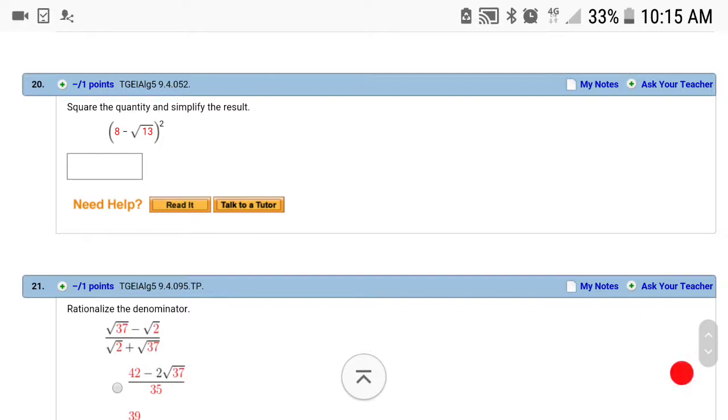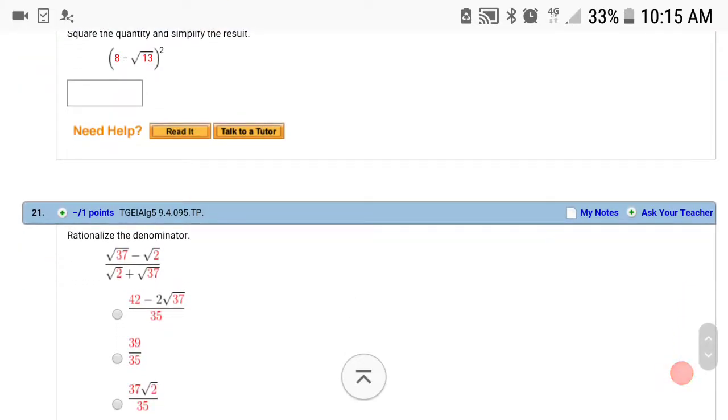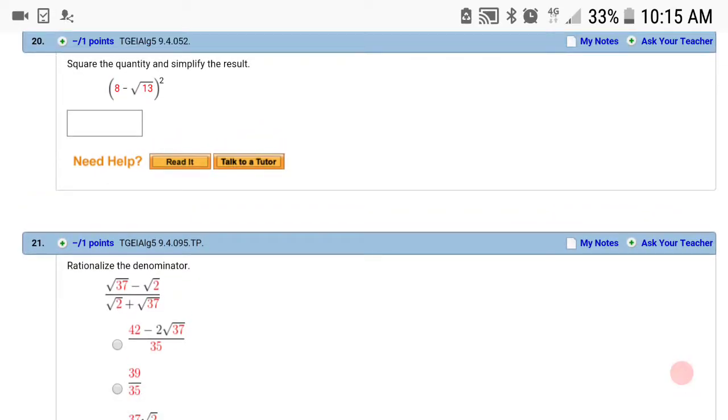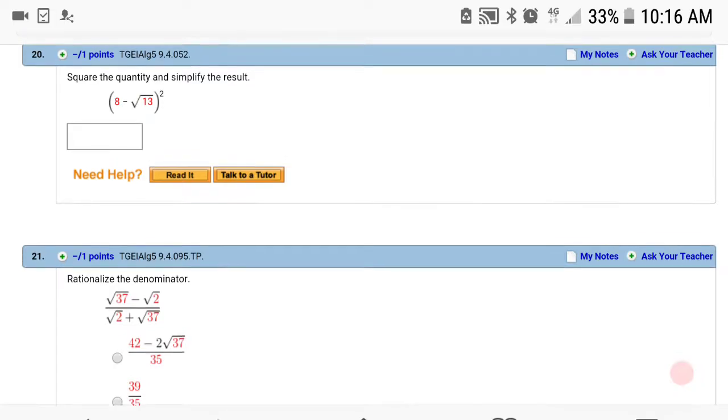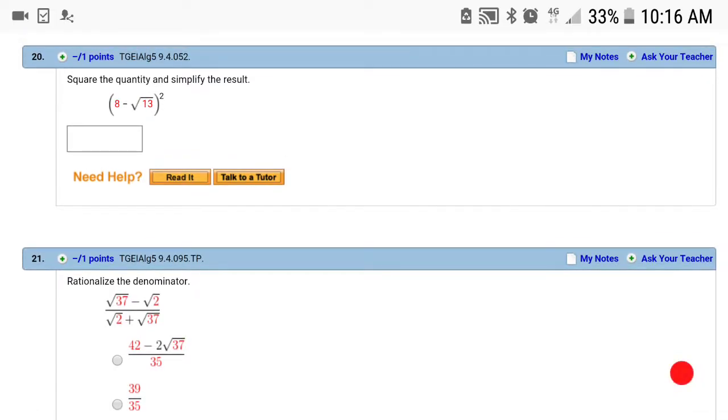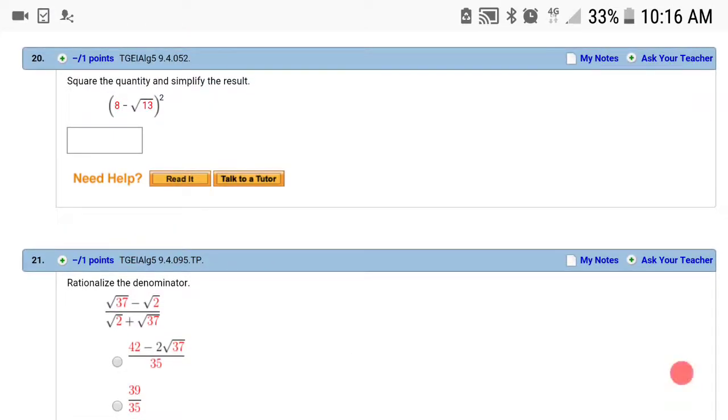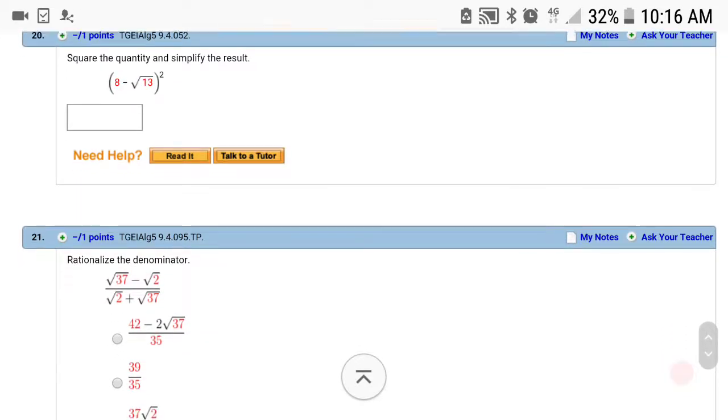So lots to do here. I almost always put a problem like number 21 on the exam, of course, it would not be multiple choice, because that checks a lot of the things that you need to know as well. Okay, so make sure you know how to simplify when you're looking at a sum or a difference of radicals in the denominator like number 21. And how about number 20? When you square that, you don't get 64 minus 13, right? Instead, you multiply that out using FOIL. So 8 minus the square root of 13 times 8 minus the square root of 13, and then use FOIL to get the correct answer.